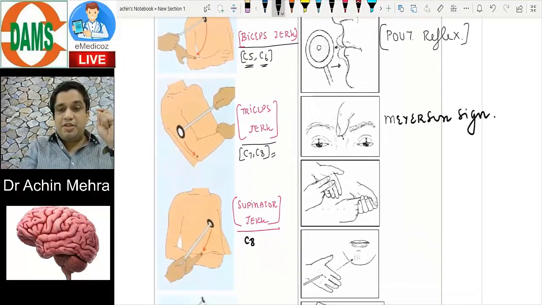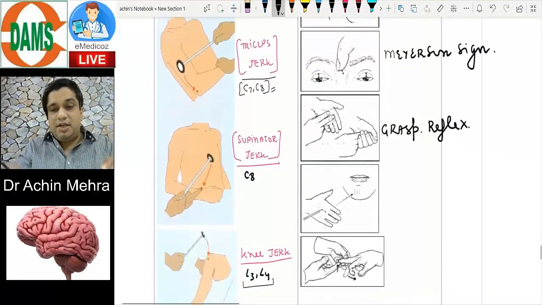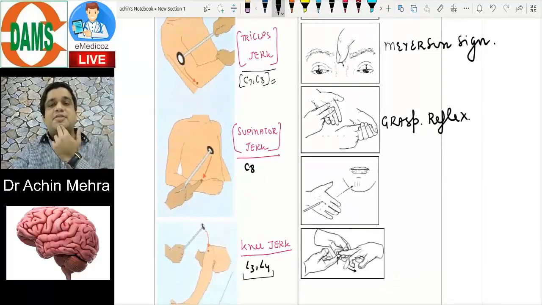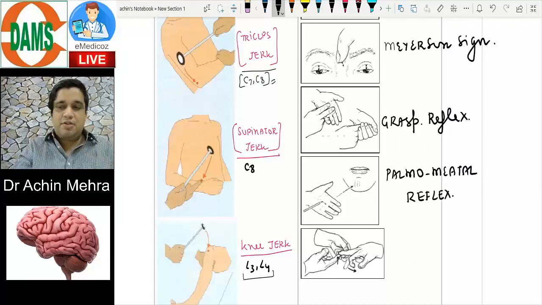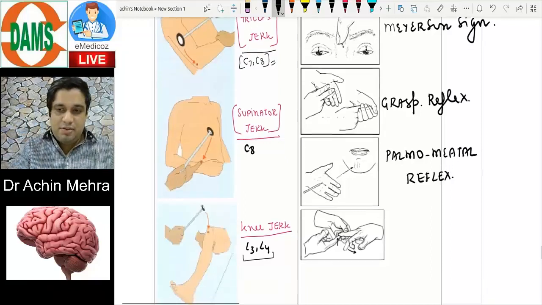Okay. Then look at this. We are trying to put two fingers on the palm of the patient, and he tries to catch it again. Yes. There's nothing but another primitive reflex, that is a grasping reflex, grasp reflex. Okay. Another one is this, you strike the palmar region of the patient, and then there is a contraction seen in this mandible region. Okay, that is known as a palmomental reflex. So you find there is contraction on the mandible region on stroking the palmar region. Okay, now this one is not related to dementia.